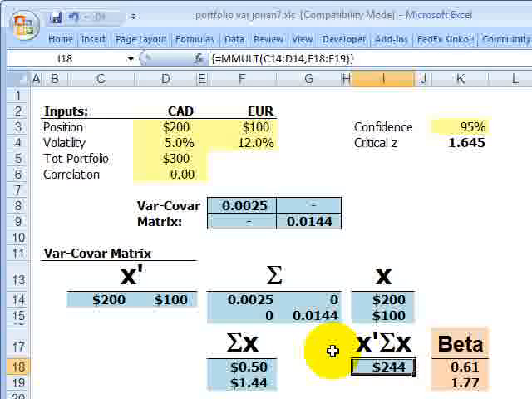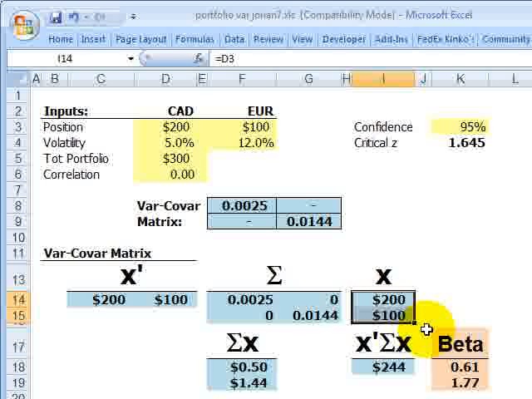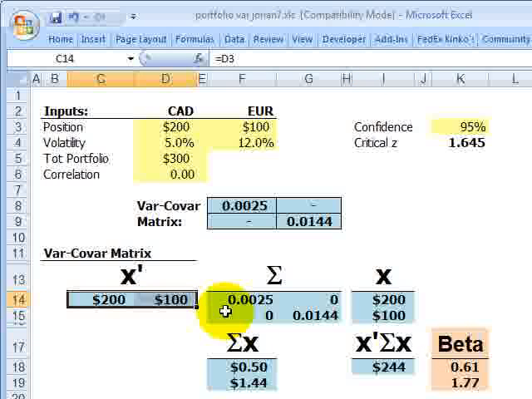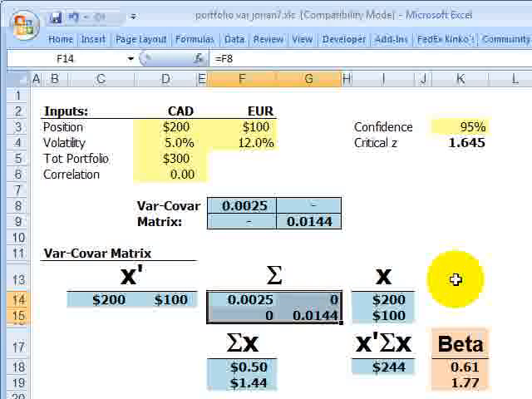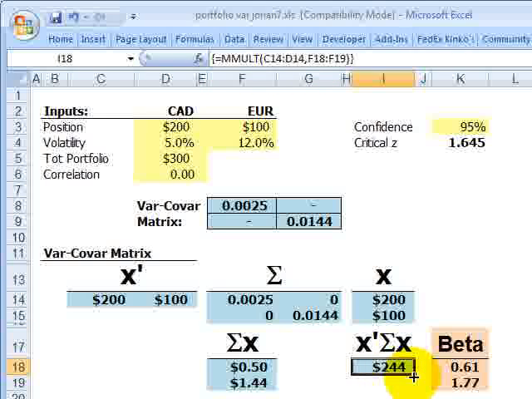So you can see here it is copied. And right here we have something else that's a key building block, and that is the portfolio variance in matrix notation. Notice what it is: it's the X, which is the dollar exposures, and it's a column vector right here. And it's X transposed, that's a row vector. See how that's X, the column vector of dollar exposures, transposed here into a row vector. And in the middle we have the variance-covariance matrix, so that the product of all three of them is right here: X transposed, covariance matrix, and X.